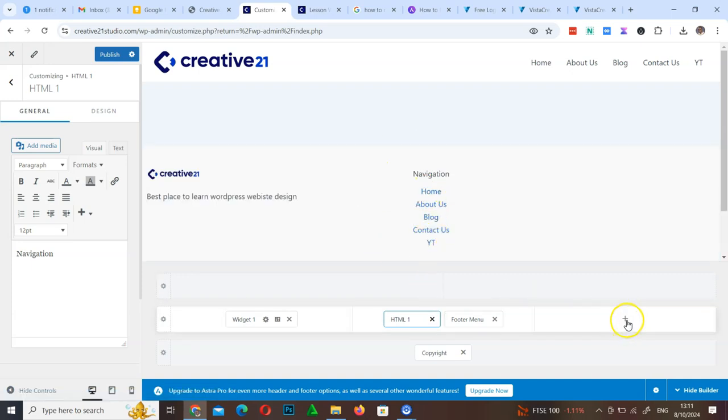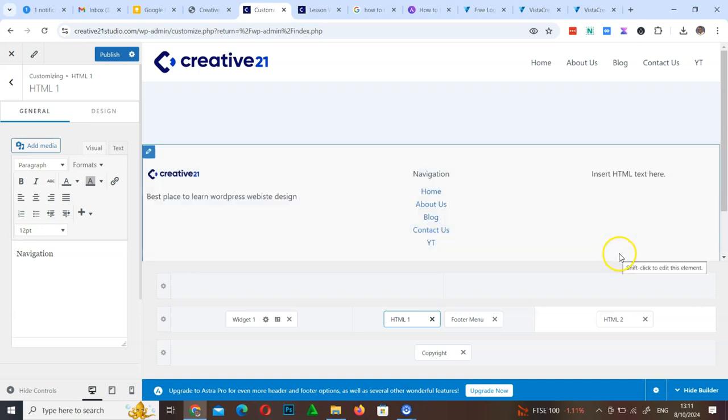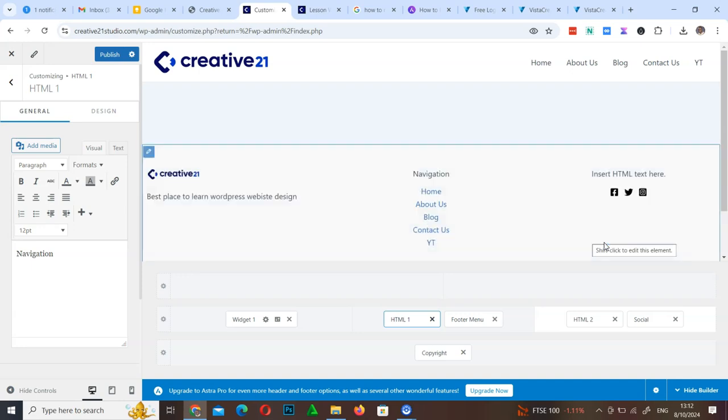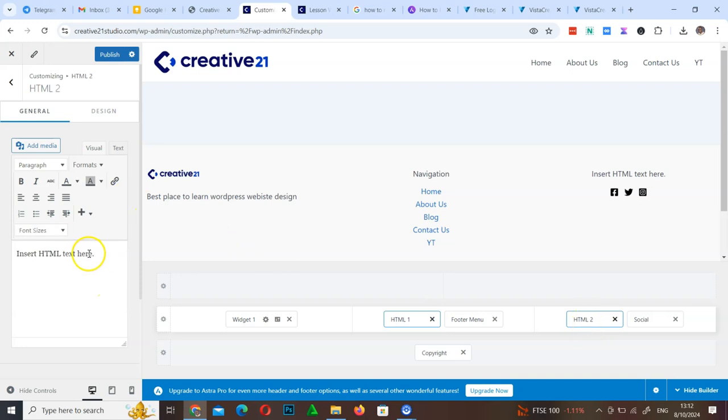Okay. And the last part that I need to do is to add an address and then social icons. So I'm just going to add HTML2. That's the first thing that I'm going to add, and the next thing that I'm going to add is the social icons. So on the HTML2, I'm going to click on this button, and a pop-up of the widget is going to come up. And I'm going to say address.